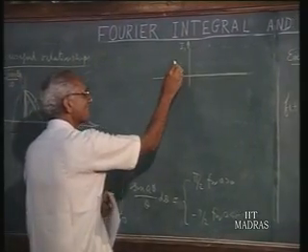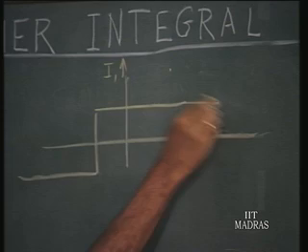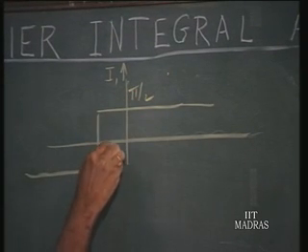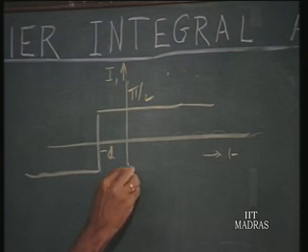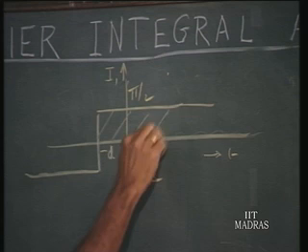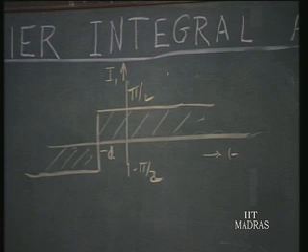That means this value of this integral will be like this. This is pi by 2, this is minus d, this is t, and this is minus pi by 2. So, as far as I1 is concerned, it will have a positive value of pi by 2 for t greater than minus d, so that t plus d by 2 is greater than 0, and as long as t plus d by 2 is negative, it has minus pi by 2. That is the value of I1.